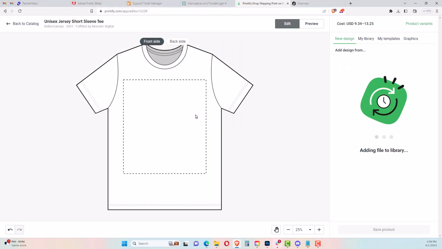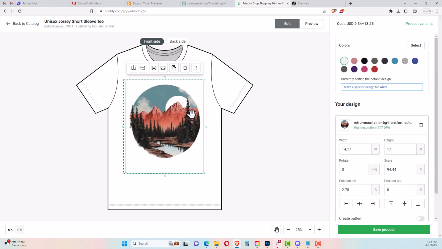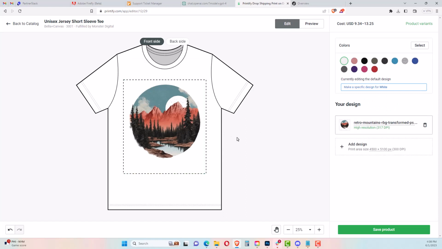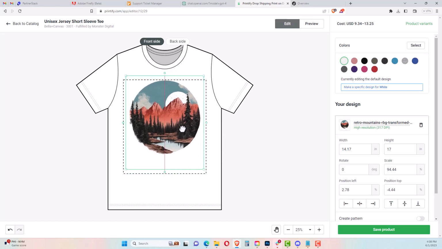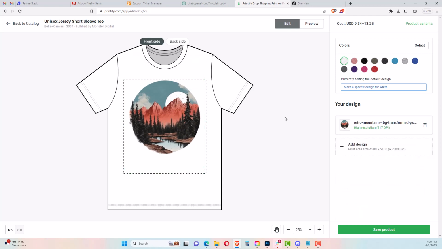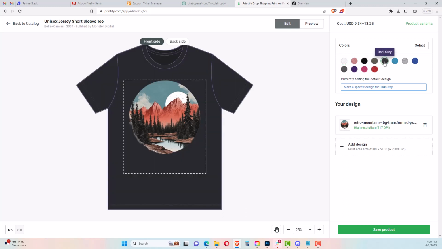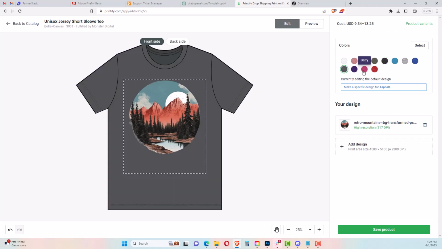Now, as I said, you could probably do the same thing in the Photopea. I'm certain that you can. It just takes a little bit longer. Now see, this says high resolution, and it's about the size we need it since I changed the image size. I'm going to scoot it up. Now this dotted line is the outside of the print area, so we can see that. We can see how it looks on the different t-shirts. We got a little bit of fuzz here, but that's kind of trees. I don't think anybody's going to really grumble about that much.